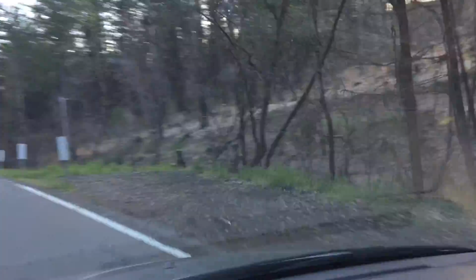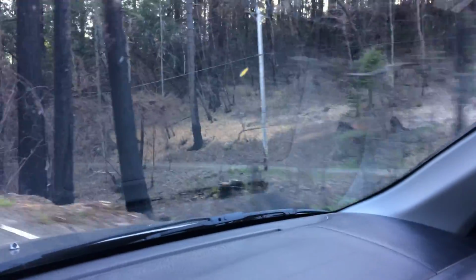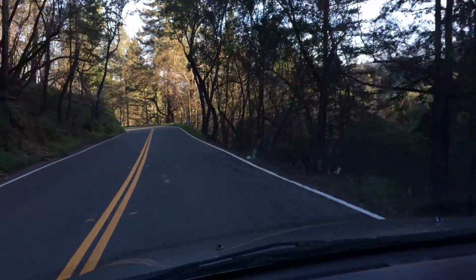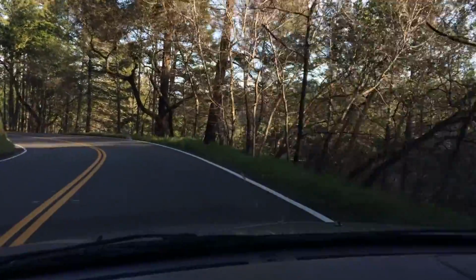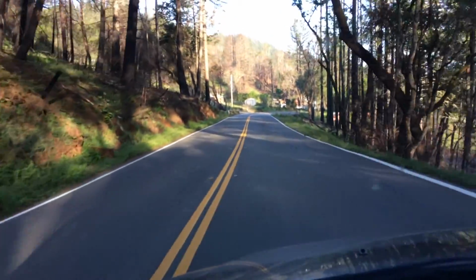But the main other point I want to make is, this is all burned area in here. They put wood chips on the ground back in there. That's a really good idea. Good idea putting wood chips, I think, at least. Some people say, okay, it's flammable, but here's the thing, in wildland fire behavior, it's the grass. The light standing grass is what flashes through first. And if you look in here, a lot of this underbrush burned, but it's still intact. It didn't burn up completely, it just got singed.